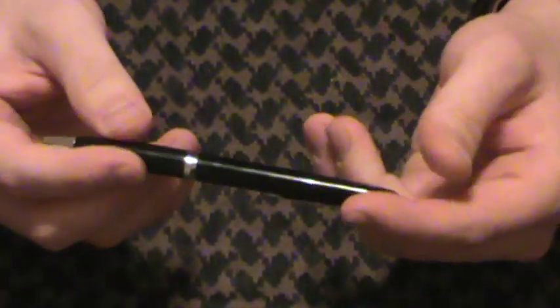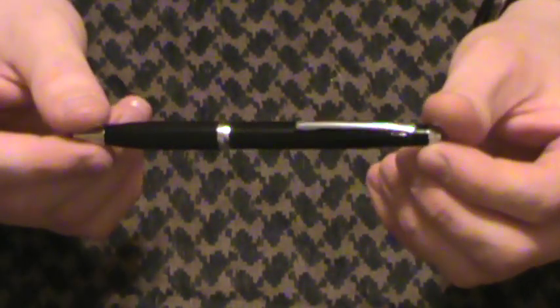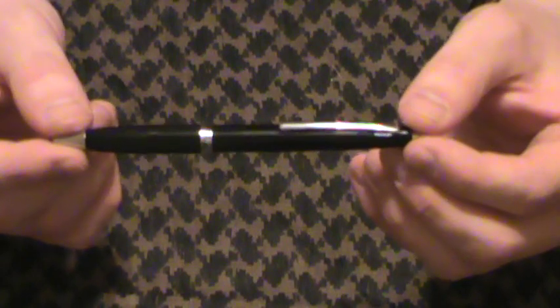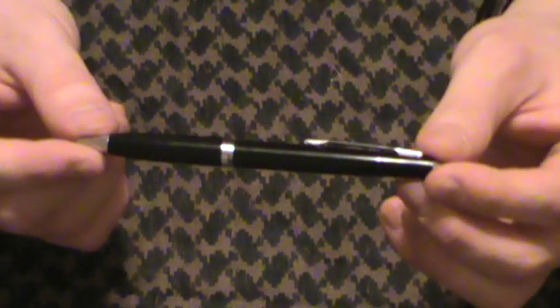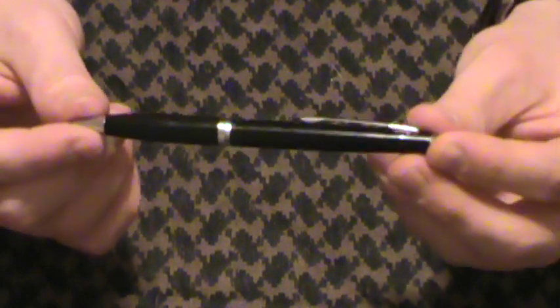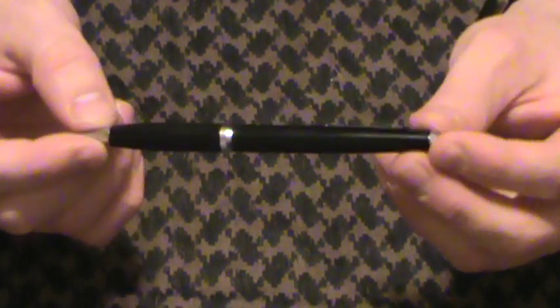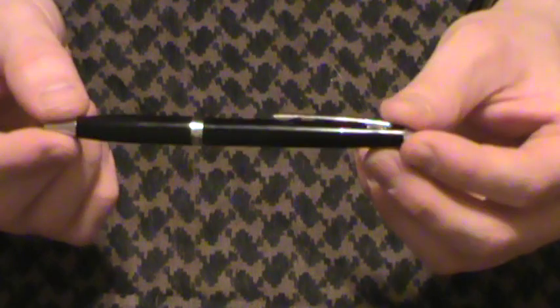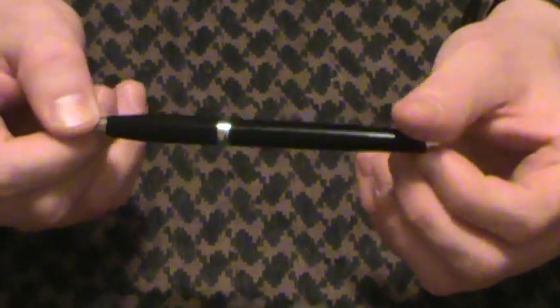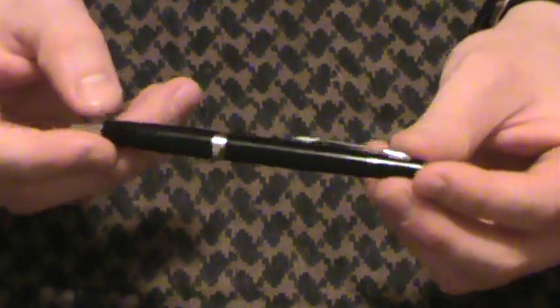Nothing wrong with that. So, I know I've been doing some smaller EDC items, the whistles and whatnot recently, and saw this sitting on my tabletop and went, why in the world haven't I talked about this yet? So, here it is. Like I say, tons of different styles out there, various price ranges. This is just a cheap one. I think I got it from Bud K. I don't really remember, but $3, $4, something like that, tops, and you can spend more if you want to.